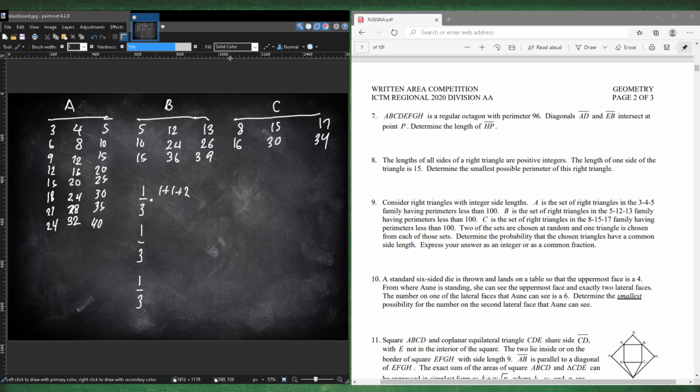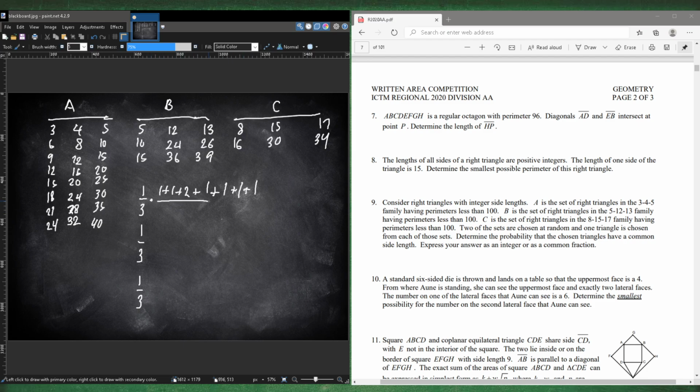And then the 12, 16, 20. 12 here, there's no 16s and no 20s, so there's 1 here. 15, 20, 25. So no 15, there's 1 15s, no 20, and no 25, so there's 1. And then 18, 24, 30, no 18s, 1, 24 here, and no 30s. A 21, 28, 35, no 21s, no 28s, and no 35s. Okay, so that one has nothing. And then 24, 32, 40, there's 24 here, there's no 32s and no 40s, so there's only 1.